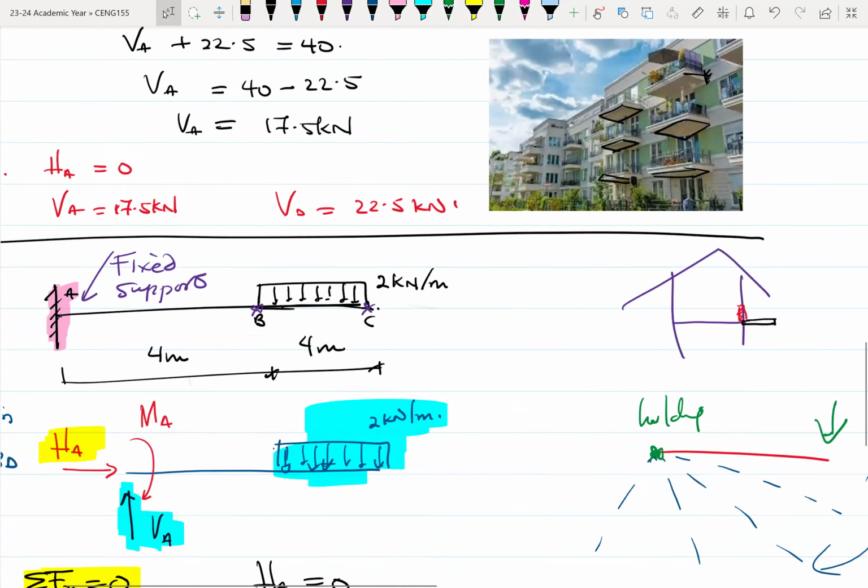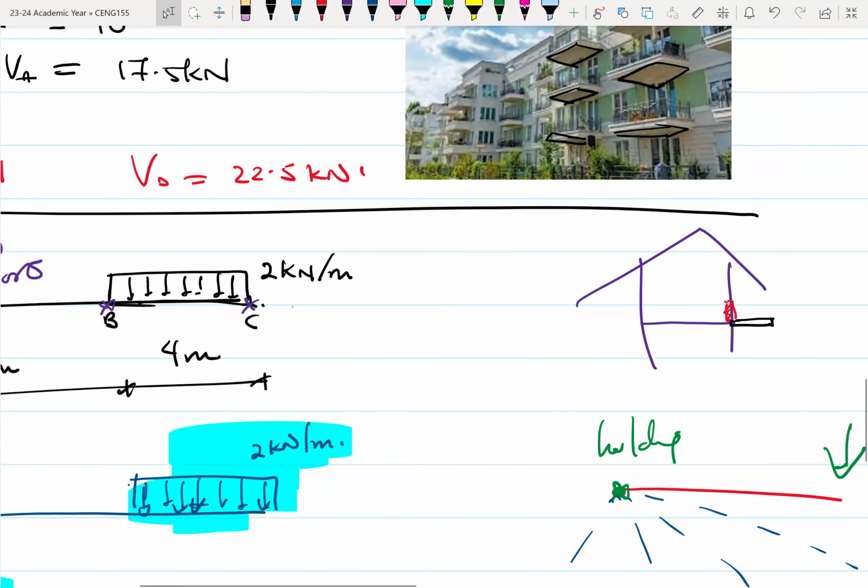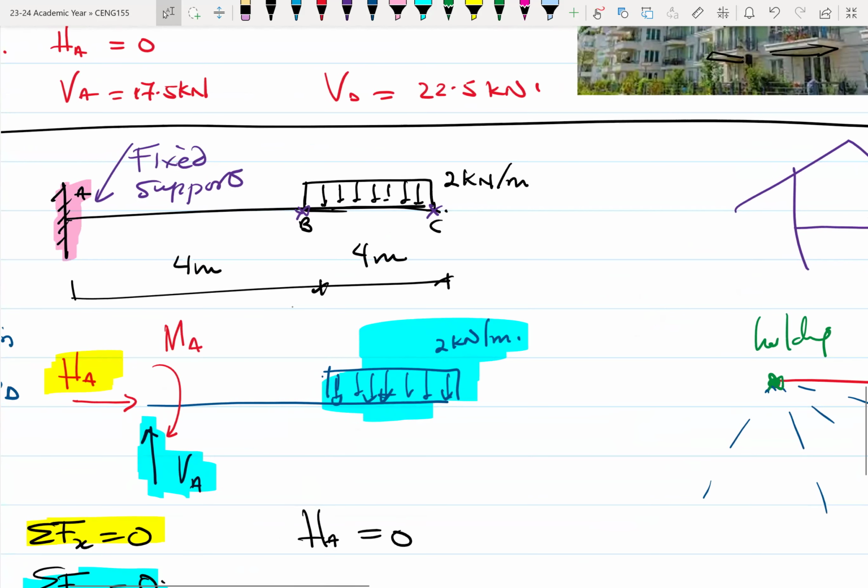So this load you can see over here, it could be maybe some machinery or some item that has been placed on the balcony, for example. Okay. Normally, balconies are not this long. An 8 meter long balcony is a very long balcony, and the design can be challenging. All right, not impossible, but challenging.